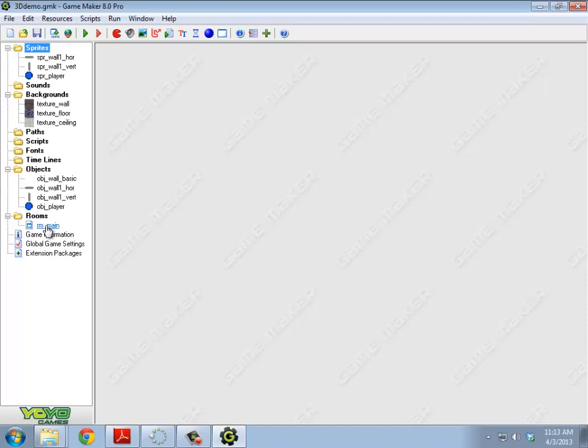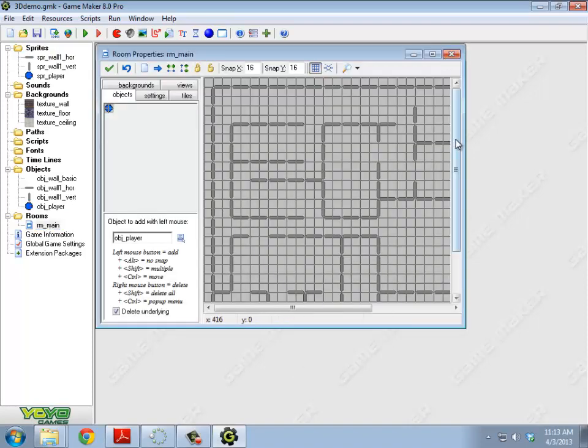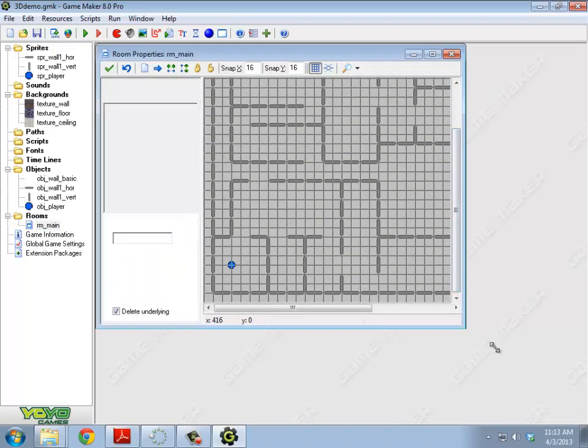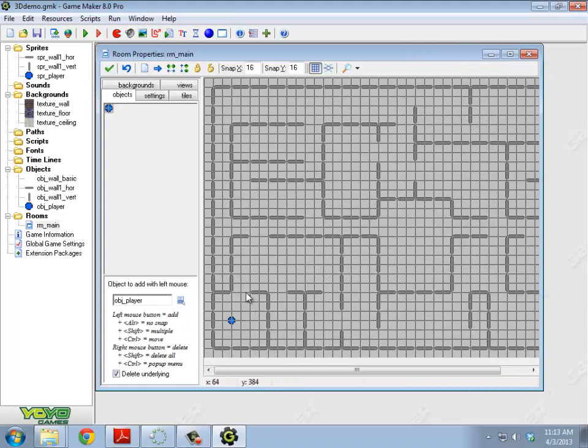Now, keep in mind that GameMaker does not do three-dimensional collision detection. So I'm actually going to need two different sprites for this to work out. One of them is how much space it takes up in the room. So I'm actually going to create like a little rectangle, which is going to be where it's at in the room. And then the other thing is the actual appearance I'm going to put on the sprite itself. So there's two sprites I'm going to create.